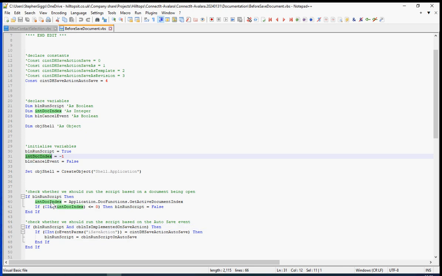Doc index, that's checking that there is a document open. Now, before save, of course there's going to be a document open. You know, how can there not be a document open if the before save event is triggered? Well, that comes down to this sort of impossible action that might occur.